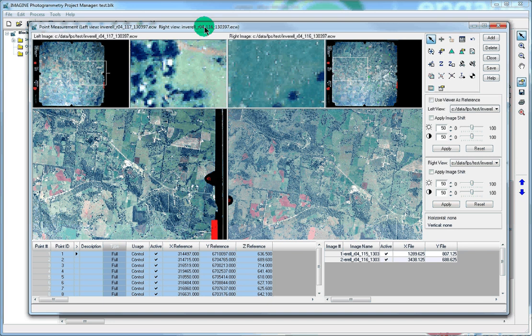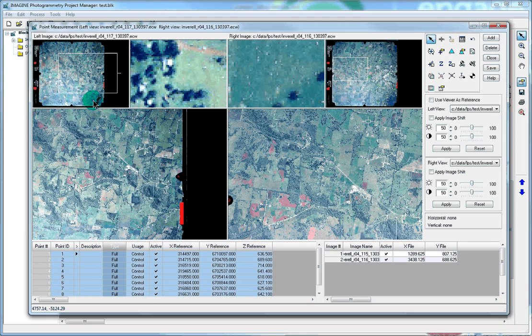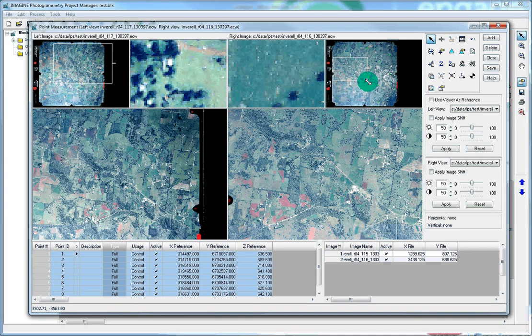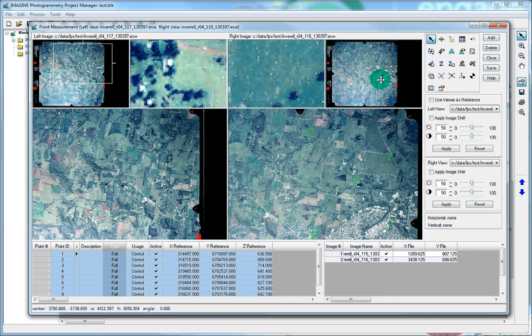So if we increase the size of that a little bit and do the same here and go up the top, we'll see that we actually have the same areas showing up in each image.